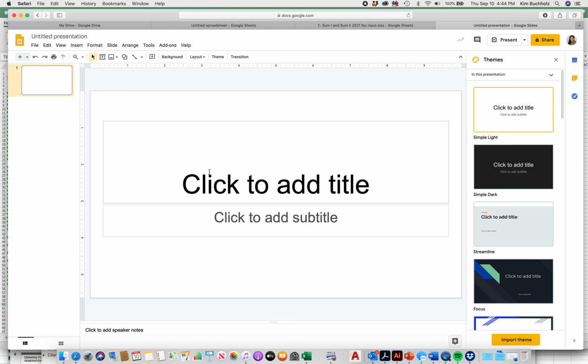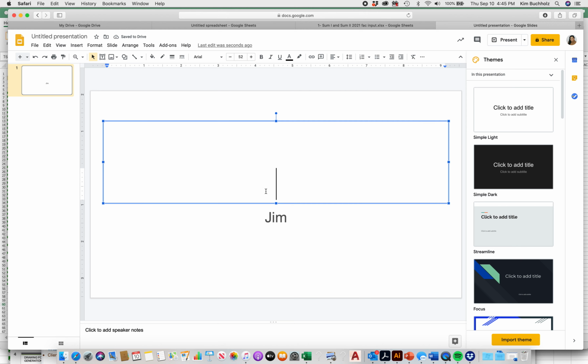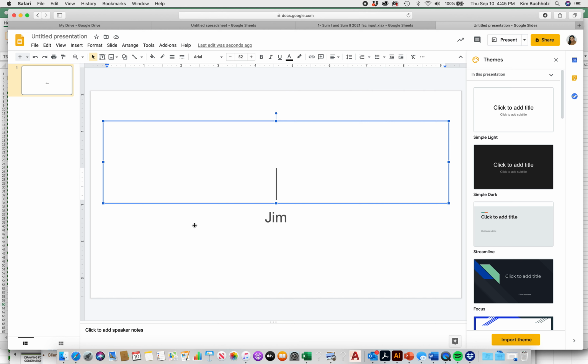The awesome thing about this is if you're creating a presentation with a partner, you can both be working on it. I've actually scheduled time with a partner and we meet in the Google document and we work on it together. So say Jim was in this document too and he's typing this, Jim. And I can see that he typed it. It just shows up in front of me. You can add new pages and it's always saved automatically.